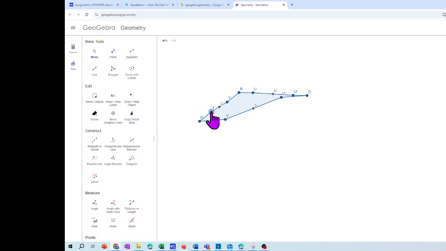There you go. So I'm just moving it. And look how it moves. And what am I going to do next?